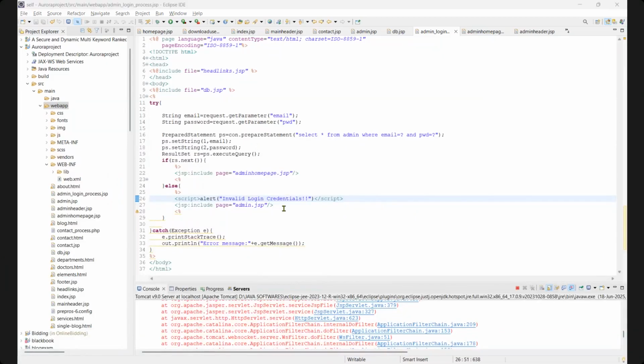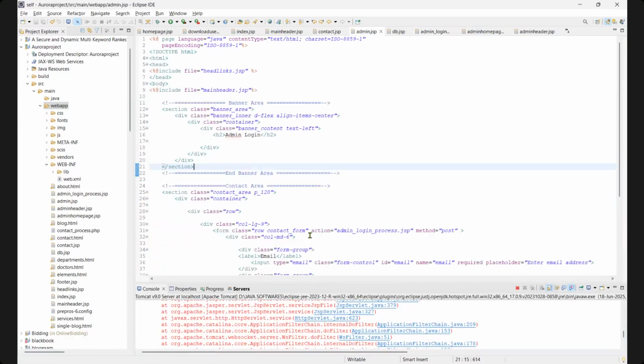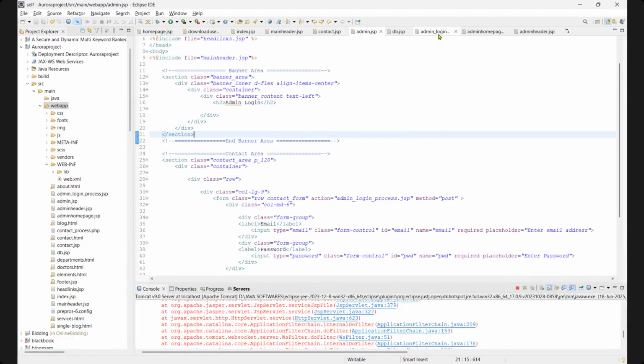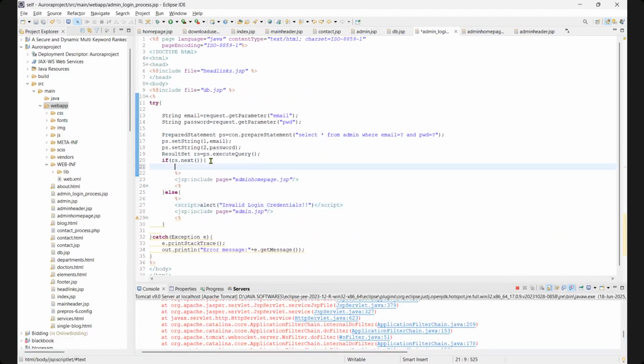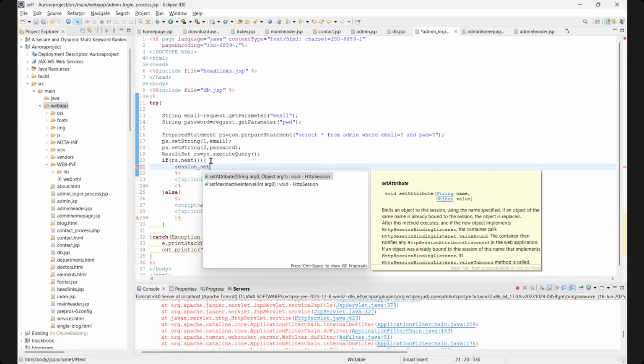When you are in the login and the details are entered and processed and validated, if the details are valid, you need to store the email of that particular admin in that session. You can store it by using session.setAttribute.